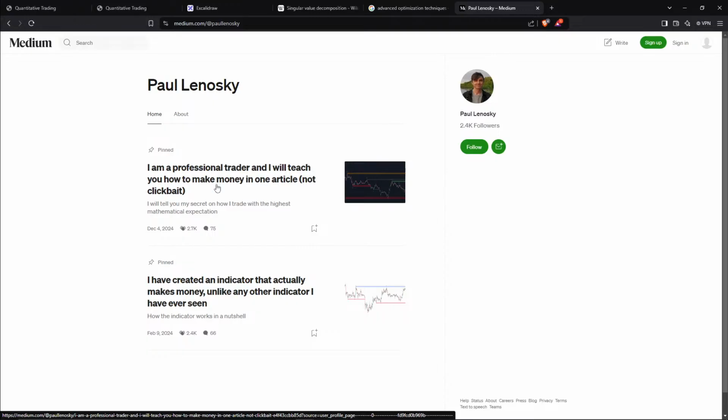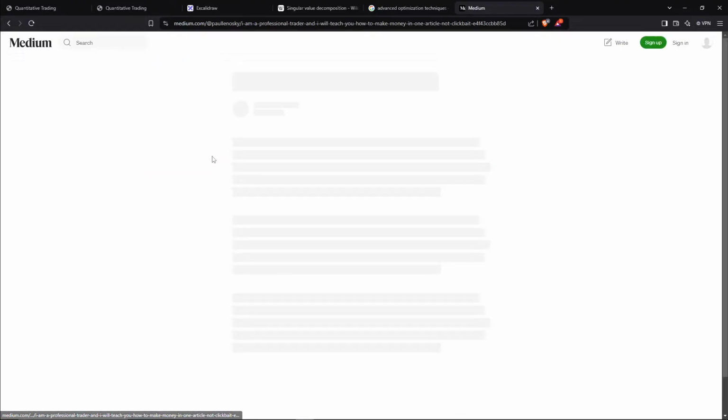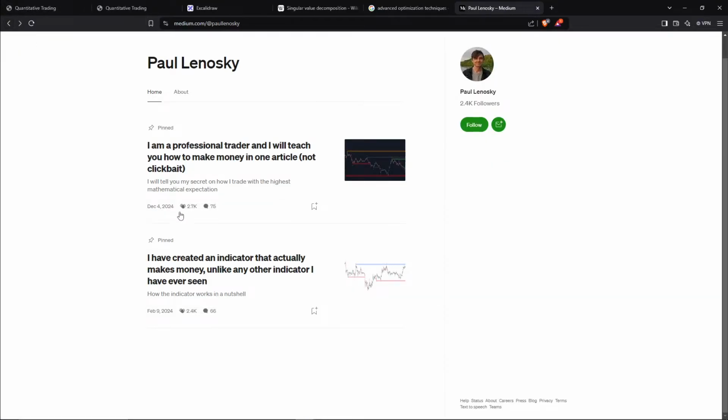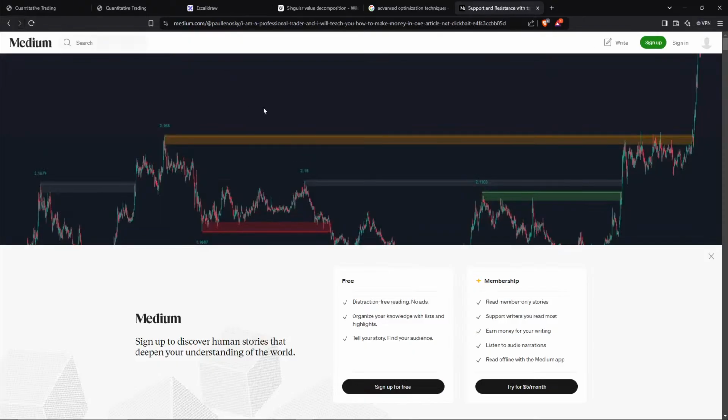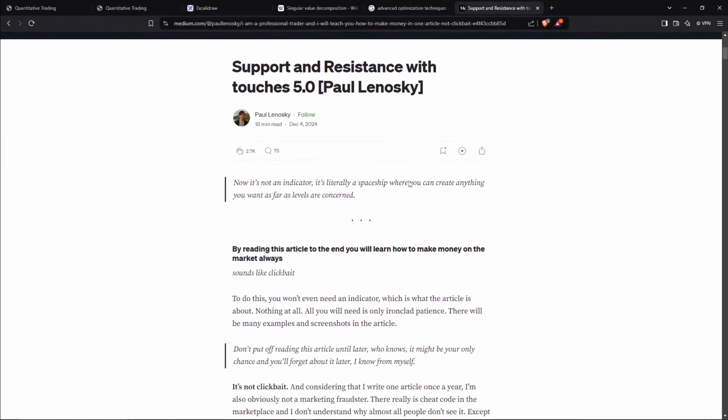I'm a professional trader, I will tell you how to make money in one article, not clickbait. I bet it's clickbait, though. I've created an indicator. His next article is making technical analysis indicators. Which one? I'm guessing you mean this one. Ugh, Medium. I'm not making a Medium account.